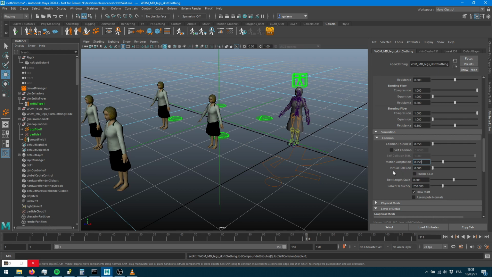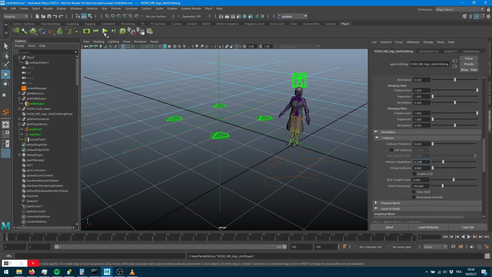There are more advanced parameters. Once again, I invite you to check the documentation regarding this. The rest is advanced, and we're not going to use that. Slow start is something I showed you already in the previous video. If your motion starts at frame 1 at a high velocity, you don't want to have any interpolation going from the clothes at default state to the full clothes. So it's just to make sure that you enable slow start so your character reacts to this properly.